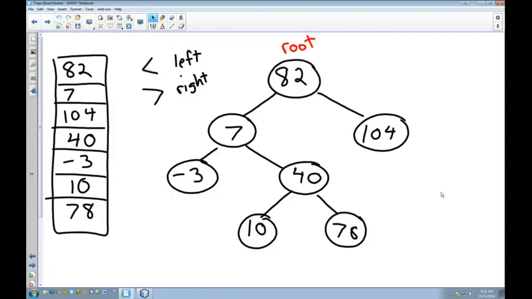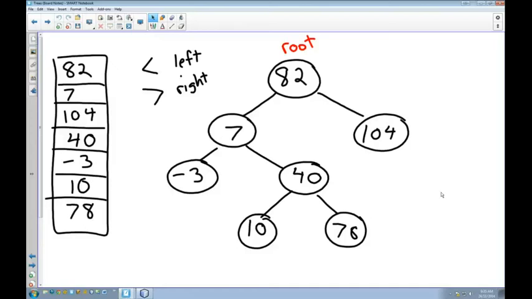Would it start at 82? Would it start down here? I mean, you know that this is the order that you got them, but let's say you didn't know that. Say it came in a random thing. How would you output this? The answer to that question is not as simple as you think. There are several different ways we could output it.